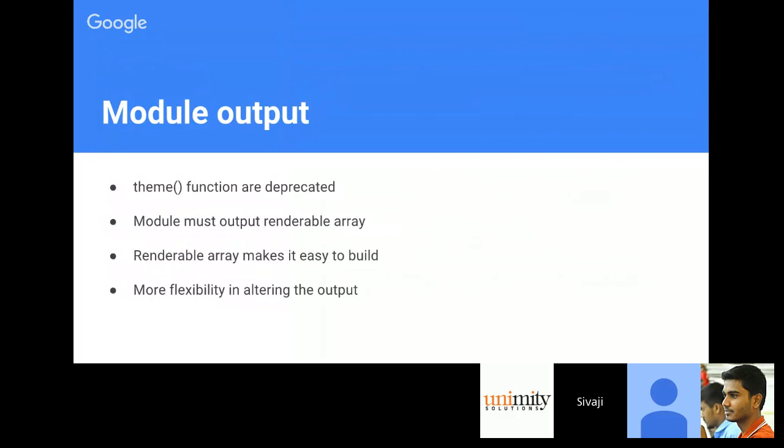I mean, they are there, but they have to be invoked in a different way, which means we should make use of a renderable array. Instead of making a call to a theme function, in the renderable array we need to give the theme function name, and whatever arguments it takes has to be passed on. And building a page output is much easier because it is all that array that defines your page output. Arrays are easy to create in PHP and they are easy to manipulate in any module. So even at the very later phase of your page request, any module can manipulate the page output or a block output by overriding those renderable arrays.